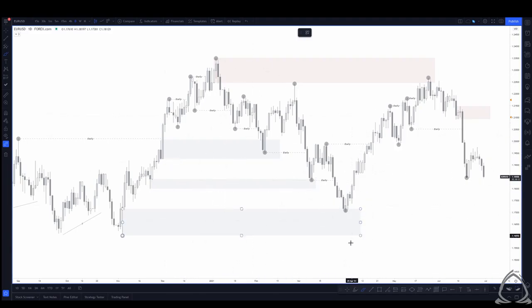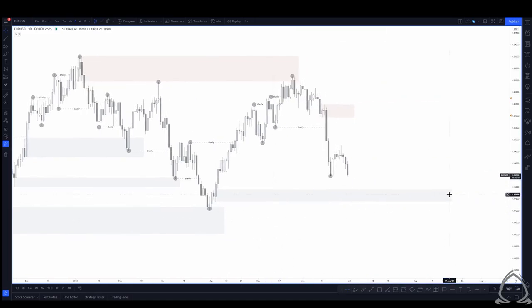And then finally, if we just continue on, what we can see is we have a demand zone right here, which we have not actually mapped out, nor have we tapped into as of yet. We have a demand zone right here, and what we can see is price respected it initially, and then price broke below and then immediately retraced in. So initially we did see some minor respect of the zone, but ultimately this zone has been disregarded entirely. Again, this is where we would see a continuation model.